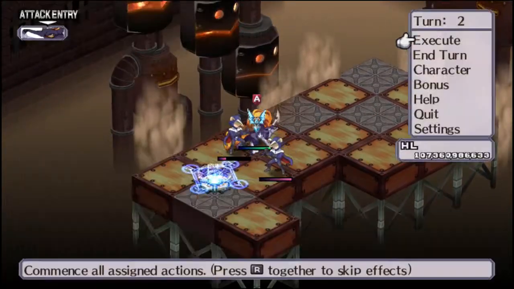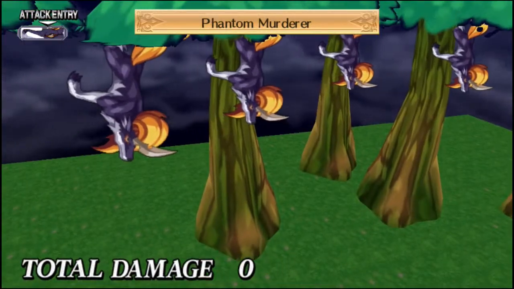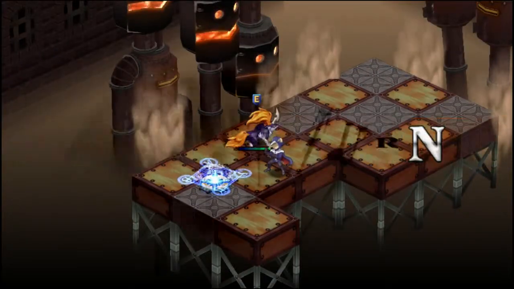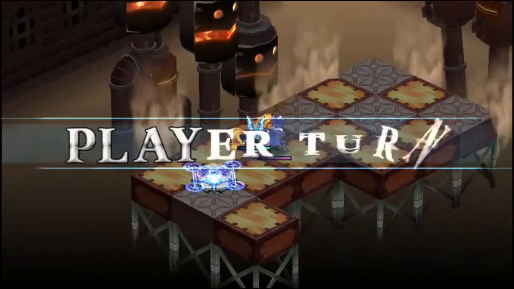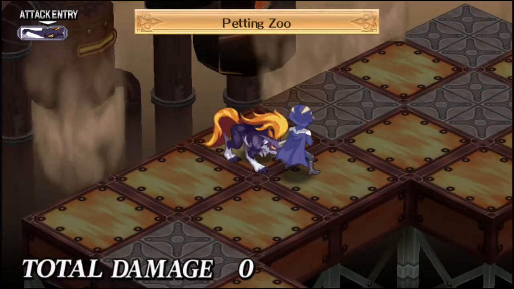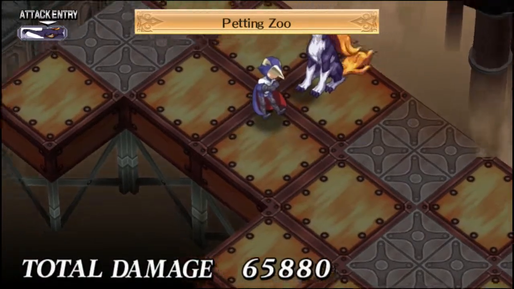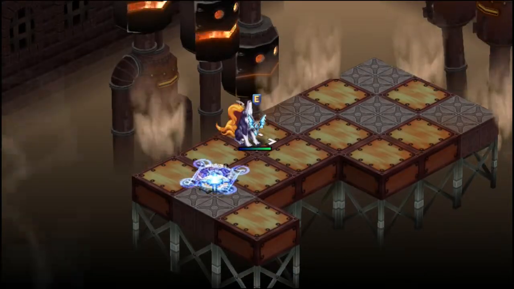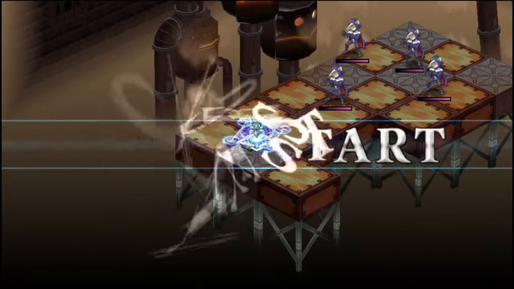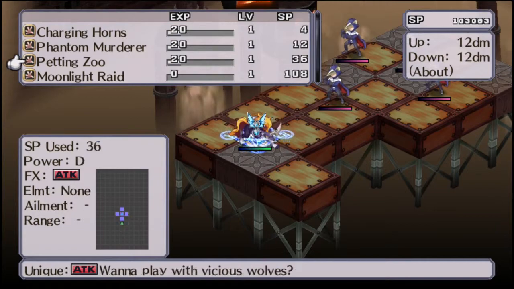Phantom Murderer. Ooh, sounds spooky. Maximum Puppy Ambush. Petting Zoo! Yay, puppies. He just summons all the puppies. That's adorable. Finally, Moonlight Raid. It's wind element. Two of these are wind element.